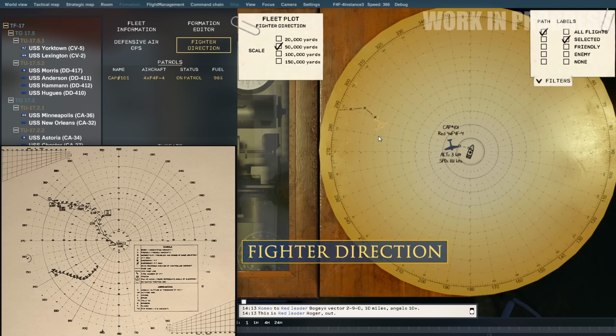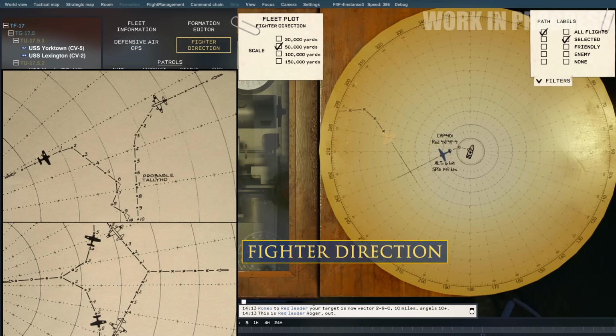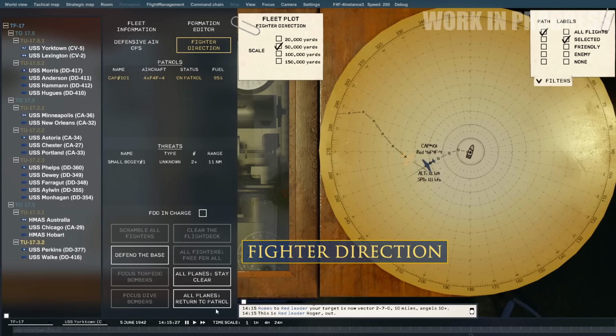Fighter direction can be set to auto or manual mode, depending on the time you wish to dedicate to this task. Here, fighters are vectored towards bogies. As IFF gear becomes more and more common in the course of 1942, the job of fighter director might become somewhat easier too. But mistakes are still a thing, and you can never be too sure.